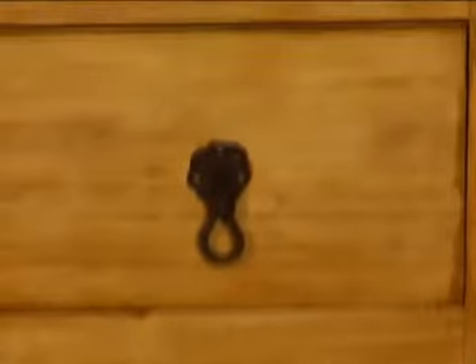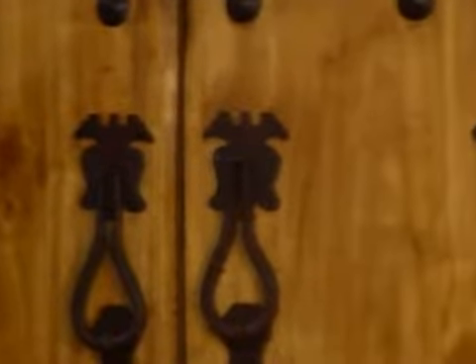The hardware is made by hand, each piece individually — the same with the rest of the piece of furniture. Each one of these, although it is made in a production line, is assembled by hand, so the piece that you get is going to be different from everybody else's.